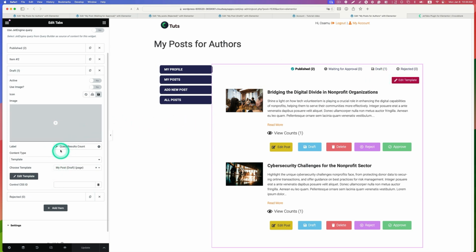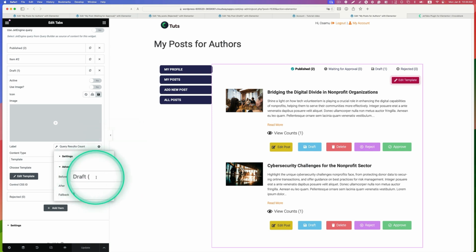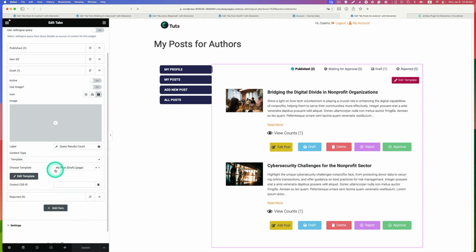Draft, same thing. You use a query result count, and here make sure you pick the right query. Guest post user query draft. Okay, and total result count, advanced, draft, and then you close the bracket here. Okay, and then template. So you use my post draft template.